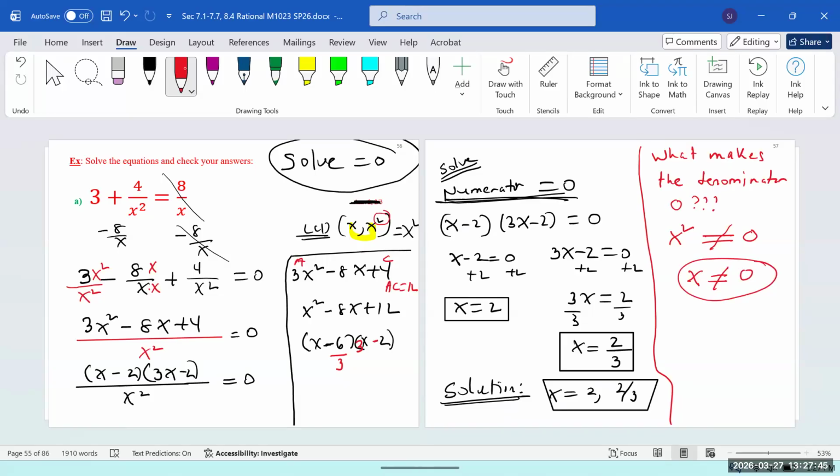So we don't have this 0 in our solution, but if we do have this 0 in our solution, you have to disregard that. So same as addition, subtraction, and then two extra things. Numerator gives us solution. Denominator tells us what we cannot have in the solution. So we cannot have 0 in our solution.